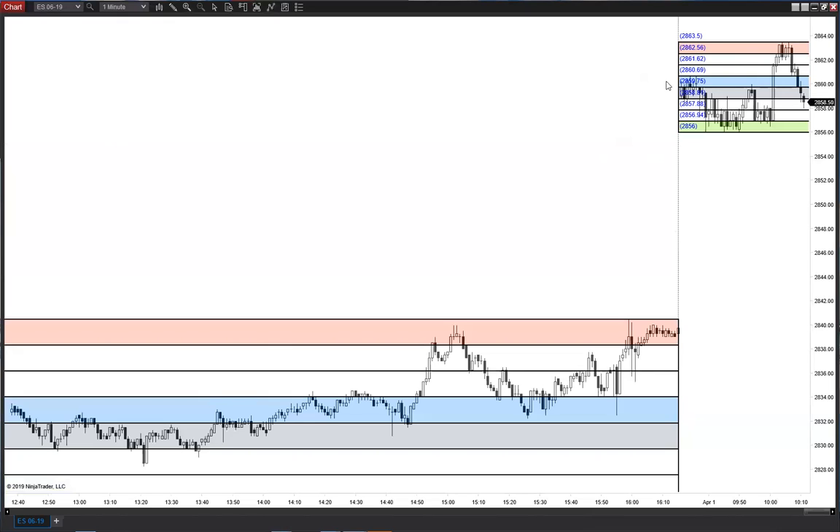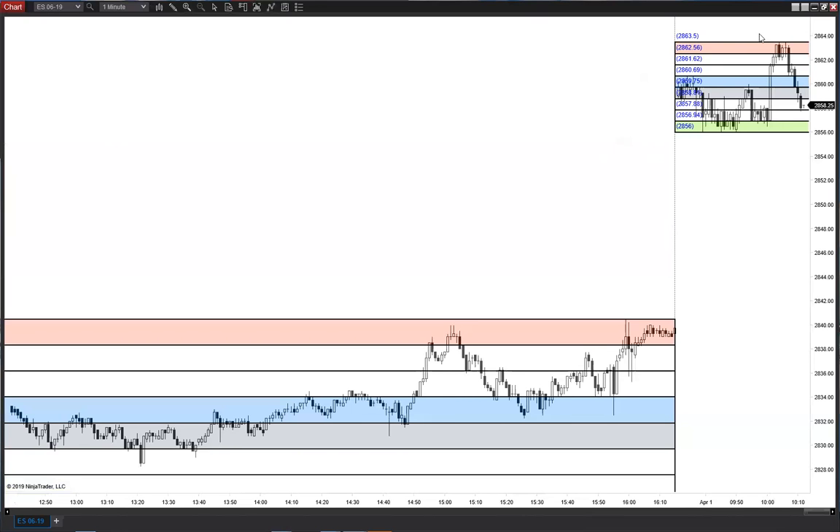Just because we are so high and gapped up so much, you're thinking conservatively — anything you get in your pocket. Remember I said two points: you make two points, be happy. We've got about an eight-point range. I don't think we're going to get a directional move. I think we're going to get some slop and chop, simply because at this level, how do you trust it to go get another 10 points right now? You can't. Shorts have to undo the squeeze, have to undo the trap, have to take out this low and push back a little bit. I'm still thinking it's just too tight to expect a lot in either direction.